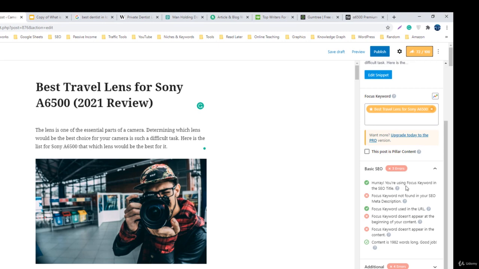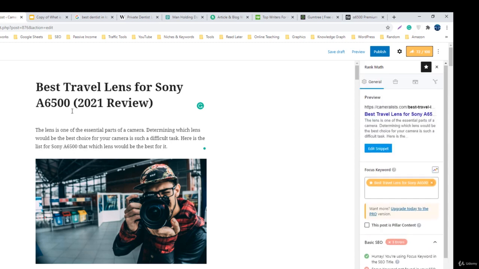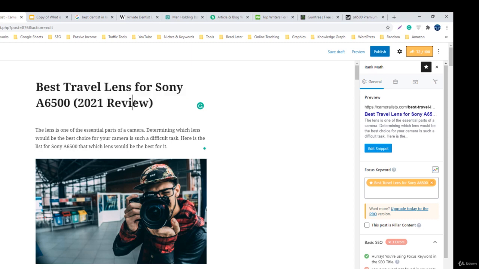What we are actually missing here, focus keyword not found in your SEO meta description. Okay, so we have to optimize meta description. Now this data is for SEO. This data we see is for the content. Okay, this is not SEO data. Although our plugin will pick this from here, okay, this title, but we can change it in the SEO plugin setting as well.